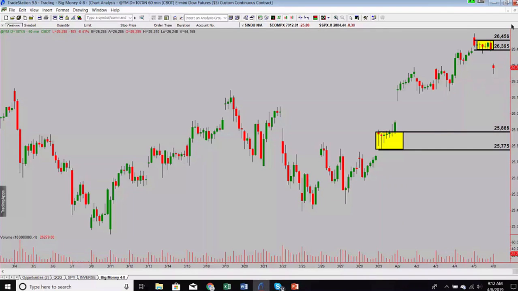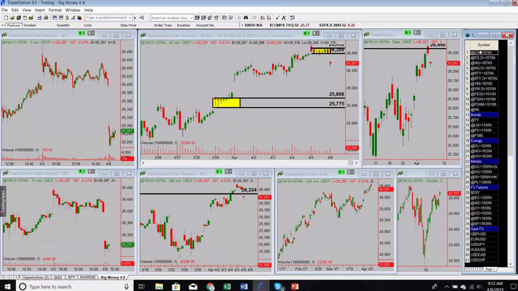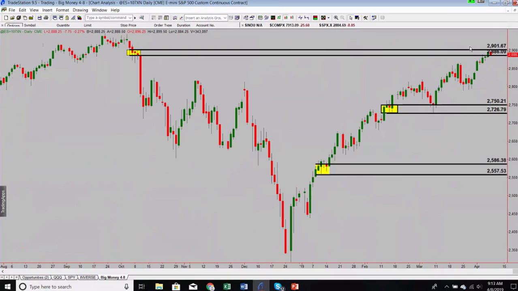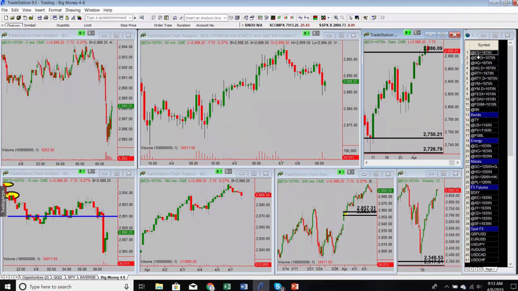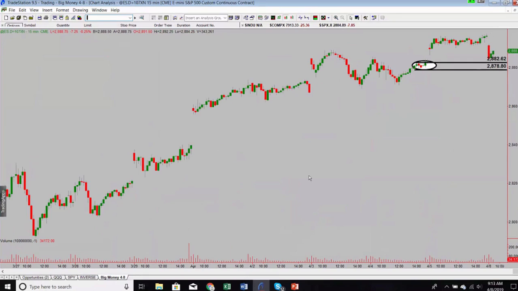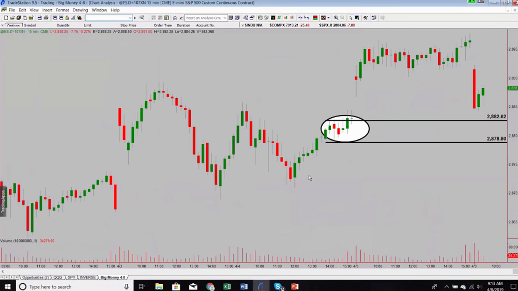So this opportunity in the Dow is the same in most of the equity index markets. If we go over to the S&P, again, price went into our supply zone. It's now slowly falling out of that. Let's see here, did this hit our demand zone? It did not. So you can see in the Dow and the S&P, here's a demand zone that I gave the group this morning. We didn't reach our demand zone below, but if we do turn lower, expect to bounce higher if the S&P reaches 2882.50.